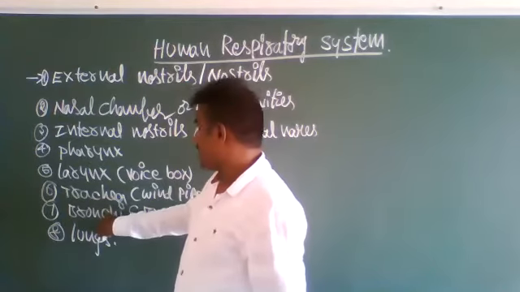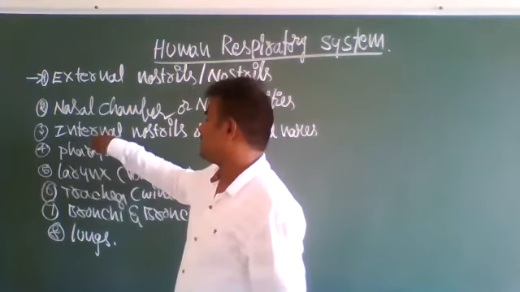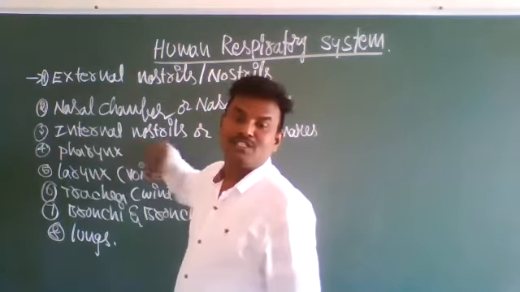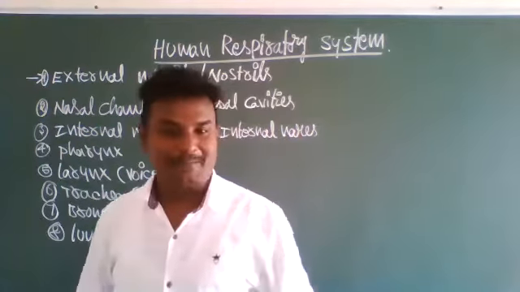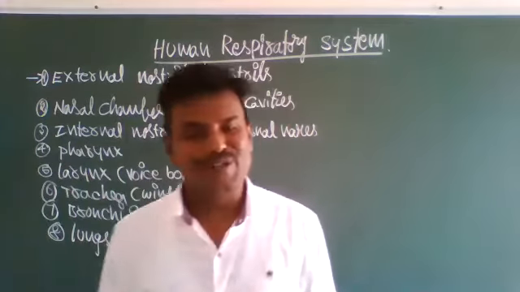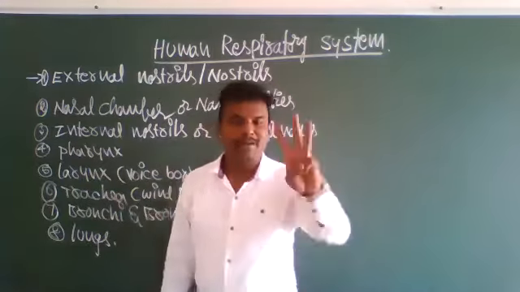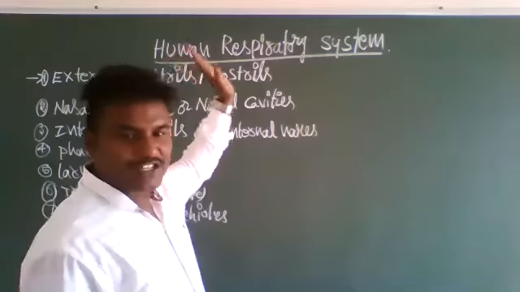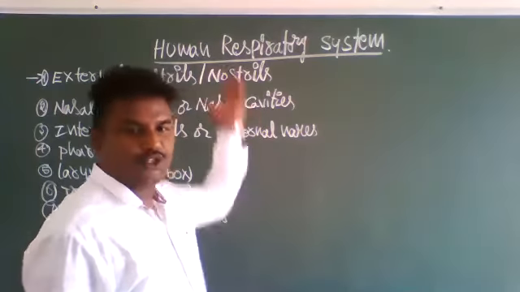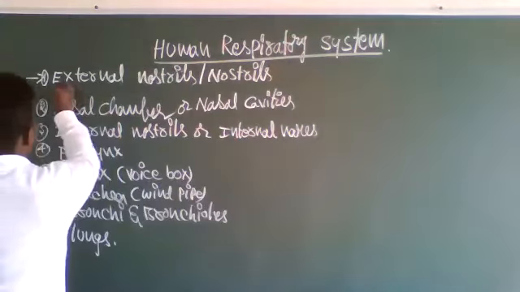From lungs to bronchi, bronchi to trachea, trachea to larynx, larynx to pharynx, pharynx to internal nostrils, nasal chambers, external nostrils, from external nostrils to the environment. It is a question: explain briefly the passage of oxygen and carbon dioxide through the respiratory system. For oxygen it is from upper to lower, for carbon dioxide from lower to upper points.